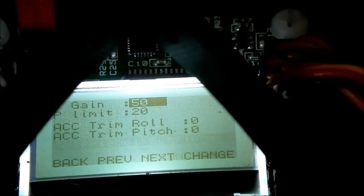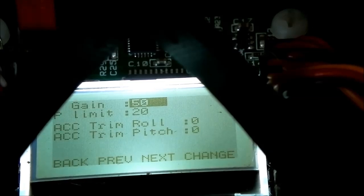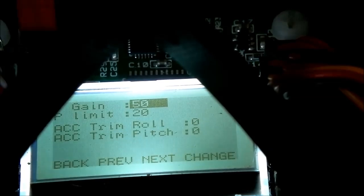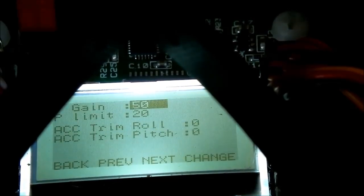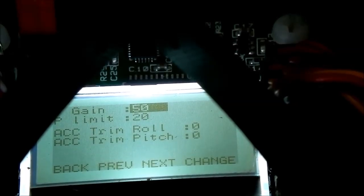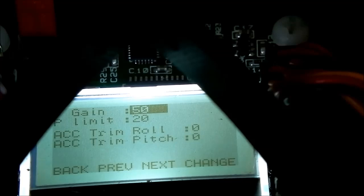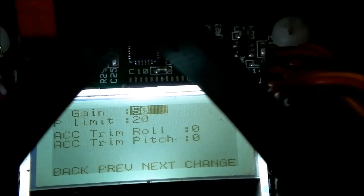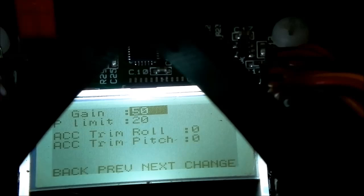And the self-level settings, that's the gain I came up with again, so it's basically the same as the Acro PID settings. One thing I wasn't actually sure about is the first PID settings in the menu aren't actually for stabilized mode. Those are purely for Acro mode. So if you're trying to fly it in stabilized mode and you adjust those, the PI editor settings, it's not really going to do anything. These are the settings you need to adjust.